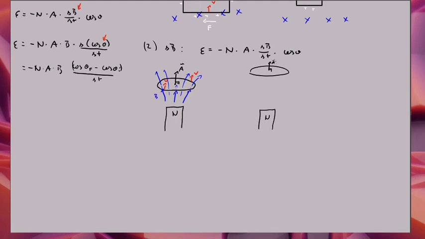If this is the case, then my loop is now going to be farther away from the magnet. See here, the loop was this far away from the magnet, but now the loop is this far away from the magnet. It's obviously the magnetic field through this loop is going to be weaker. And so I have the magnetic field here that is now weaker. It still points through the loop, but the magnetic field is now weaker because of the distance. So there's a magnetic field here, but it is smaller.